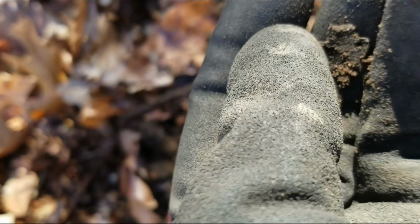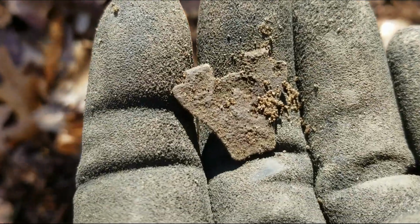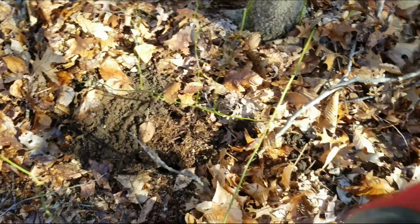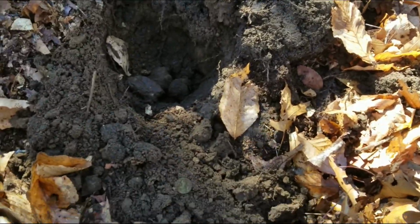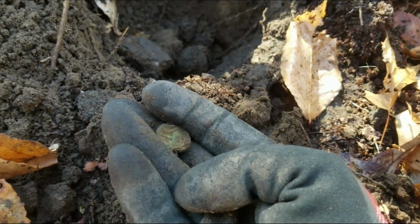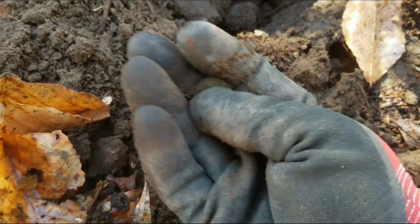It was ringing up like 11-12. Kind of looks like brass though. Interesting. In the bag. I'm right next to where I dug that clasp. Right in there. And I got a nice 16-17, which I didn't think to live dig because it is a little bit low, usually for most pennies and stuff. But that looks like a nice greenie to me. Hopefully that's an Indian. Let me check it out.